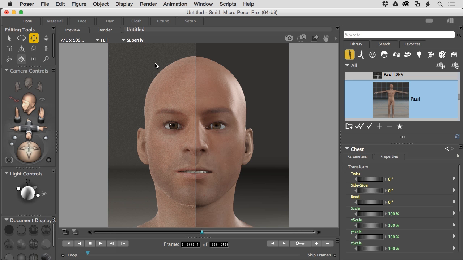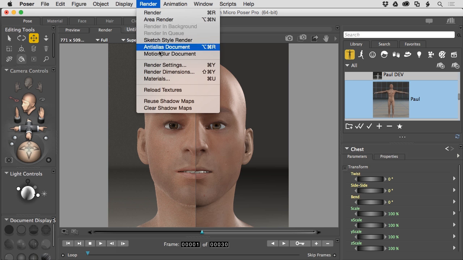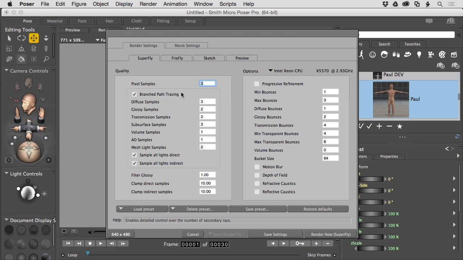So this movie isn't about render settings, but let's pop in here and look at these real quick. The pixel samples is something you'll probably want to start adjusting after a little while before you go to final render. Understand that as you increase pixel samples, it's going to take a little longer to render. Just know that. And we'll cover some of these other options, especially dealing with volumetrics, later on in some other movies coming up. So let me cancel out of this.